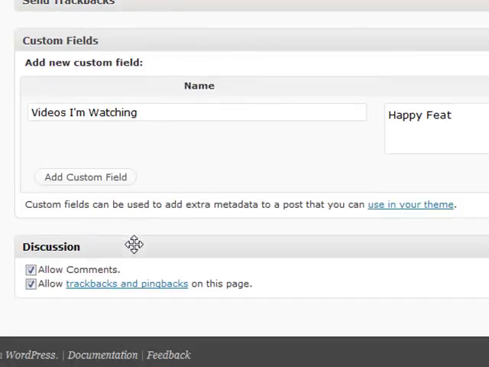And also down here at the bottom is discussion. This is the different things that will allow collaboration across your blog. Comments: if you want people to be able to comment on the blog post, you just allow the comments. Allow trackbacks and pingbacks: whenever somebody links to you, it'll notify the other blogs whenever you're posting an update, and blogs will also let you know when they're linking to you. But if you don't want to allow that for different privacy reasons, you can simply uncheck them.